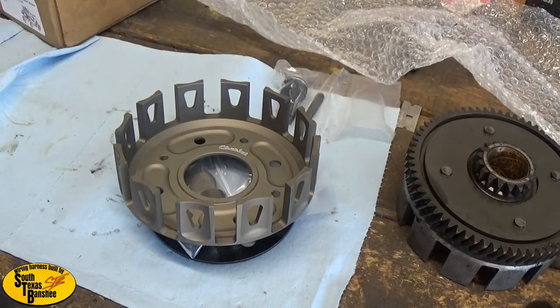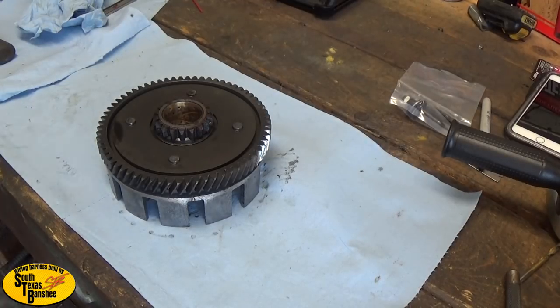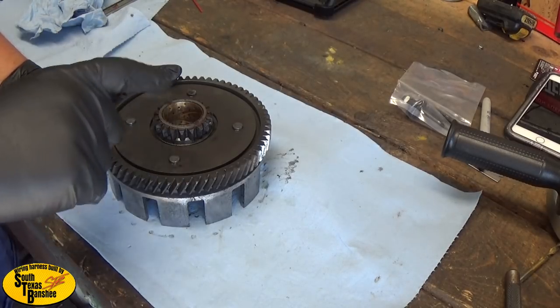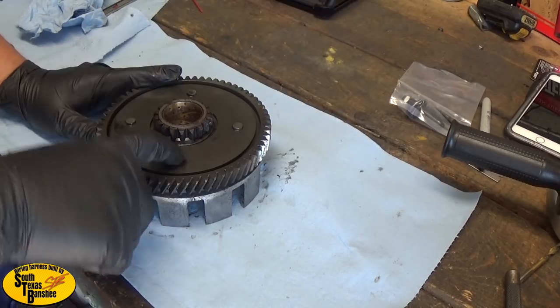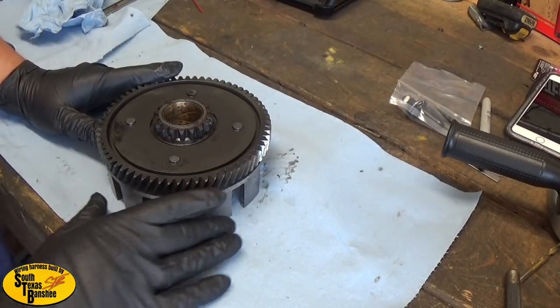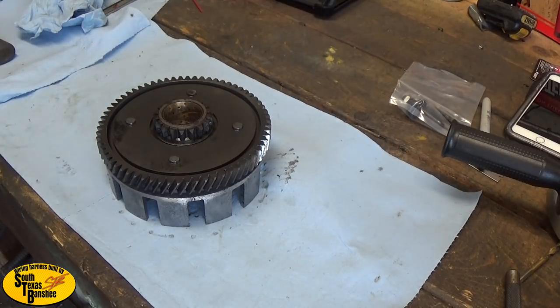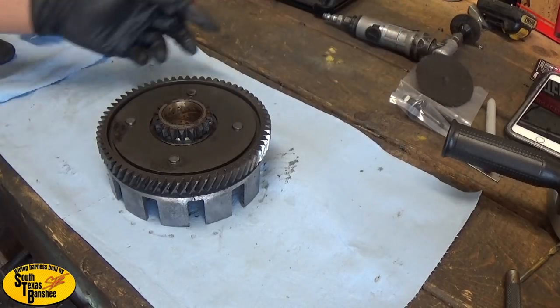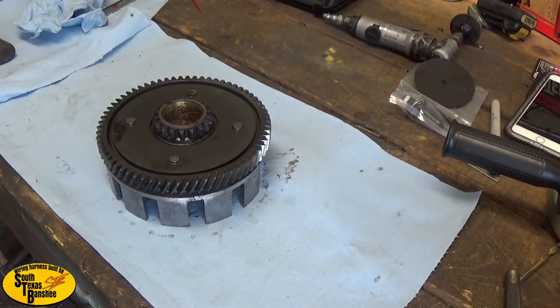There are a few different ways you can do this - you can drill them out, grind them off, punch them out with a hammer and a punch, or press them out with a bench press. I'm going to show the way that most everybody's gonna do it. I'm gonna grind them off and punch them out with a hammer and punch. You can use a die grinder with an air compressor, but it's easier for guys to just go to Harbor Freight and pick up a cheap angle grinder - a 4-inch grinder - because not everybody has air compressors.